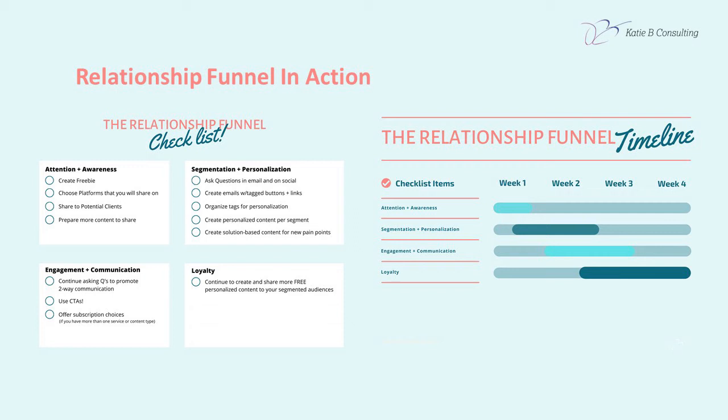I started by creating an opt-in for a free customizable Canva template of 10 Facebook posts. I shared this on my business page, personal Facebook page, in Facebook groups that I was a member of, and my email list. Anyone who signed up to receive the template was put into a welcome email sequence. I invited them to follow me on Instagram, where I posted my favorite designs, and to view my online portfolio. I added tags to those links and started segmenting my audience into engaged and unengaged subscribers.